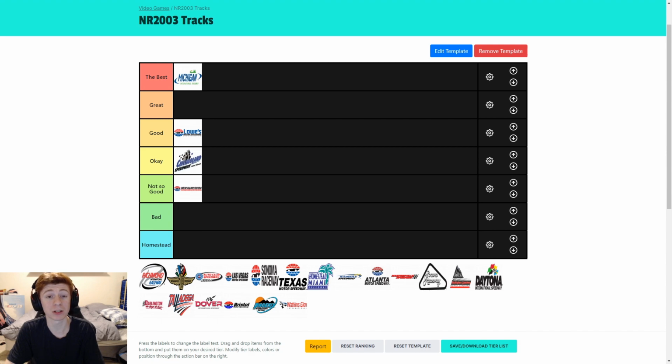Michigan, that one's going on the best tier. That track is so fun. Really, where NR2003 shines is at those two mile speedways. I'm talking four wide, 200 miles an hour, edge of your seat, close racing, the best tier.